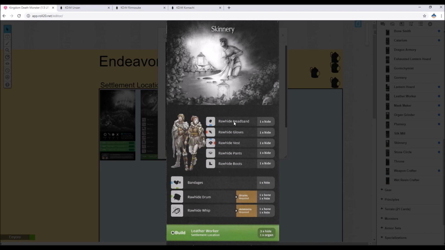The skinnery gets you access to armor. There are armor sets. If you wear a full armor set, you can get some special benefits. I can't remember exactly what the rawhide does. I think anytime you do a survival action, there's a chance you can get the point refunded. It also gives you additional armor if you have a full set. You can also get access to bandages, which is one of the few ways to get rid of bleed tokens during combat. And then there's the Rawhide Whip, which requires ammonia, which we do have access to.